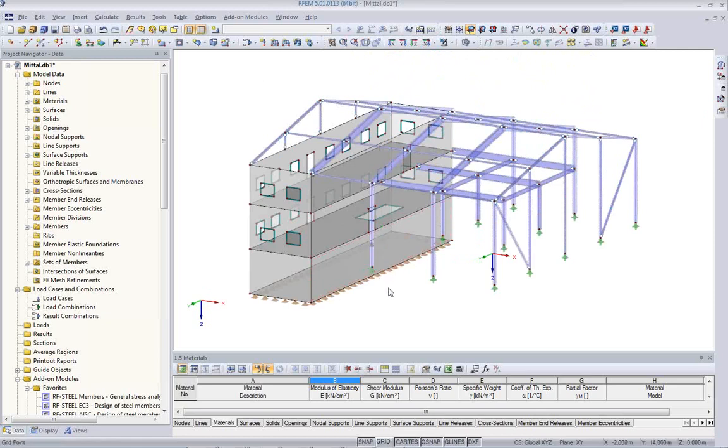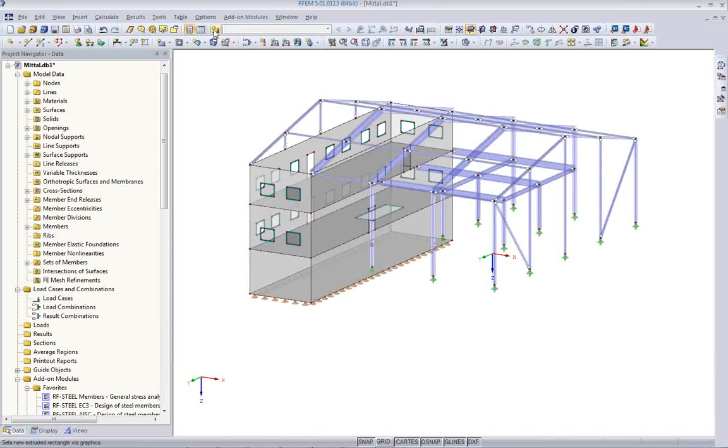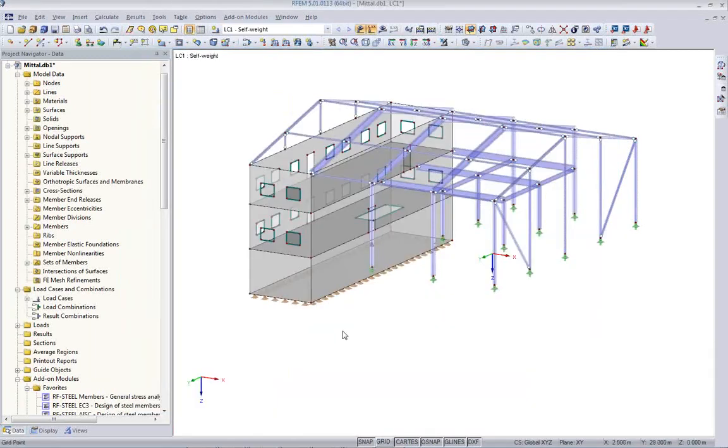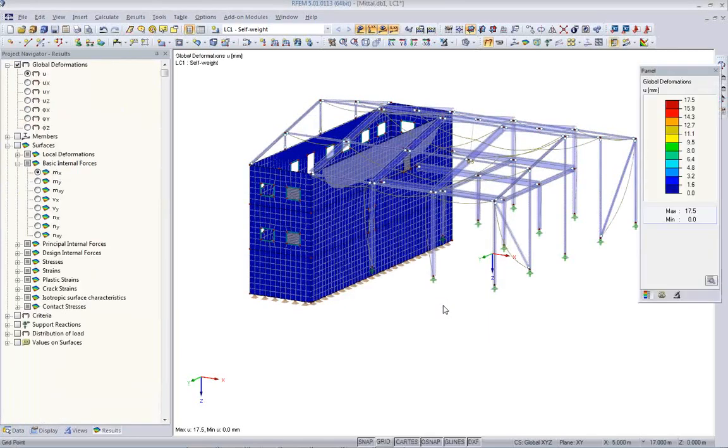Next, I need a load case to see how the deformations are, or if it calculates and if some parts are loose. So I do this simply by creating a new load case. It's called maybe self-weight of the structure. It will be done according to first order with a default mesh of 50 centimeters for the slabs, and we'll do an analysis. And it seems to be working.